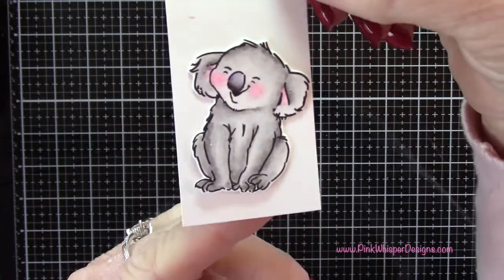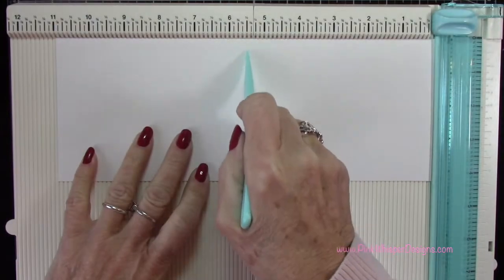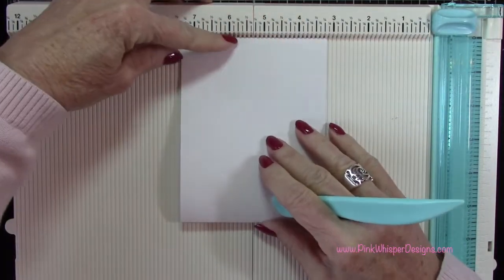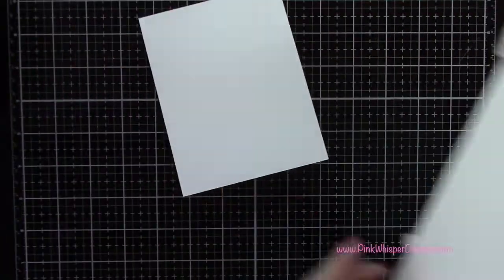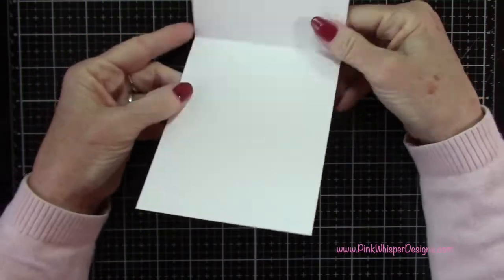So I'll give you a closer look at this little guy, which is so cute. And now I'm going to make a standard A2 top folding card. So this measures 4 1/4 by 11 inches, and I'm scoring it at 5 1/2 inches. I'm just pressing out that crease with the bone folder. And again, that's going to be a top folding card.